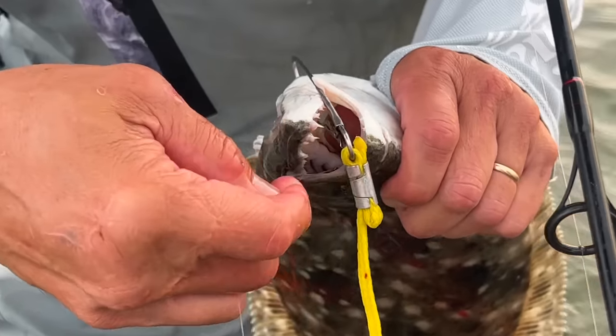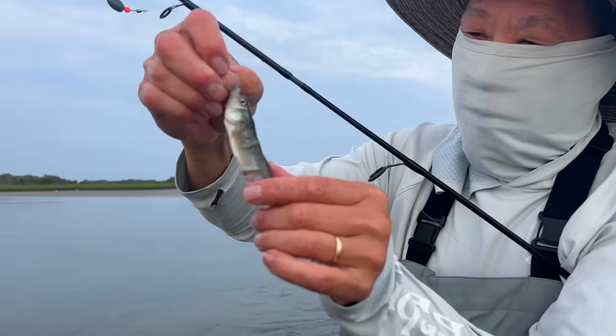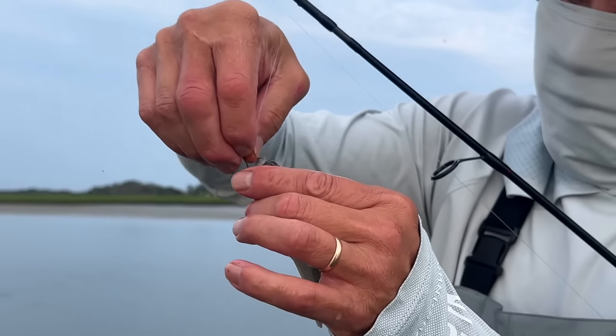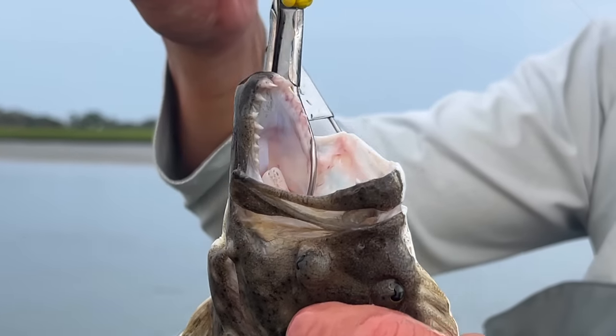Look at those teeth, oh my goodness. Up 2-3 times before I got a hold of them. Look at that. They got some vicious teeth, man. I tell you, don't put your finger in there. Look like piranha, you know? But they're very sharp.